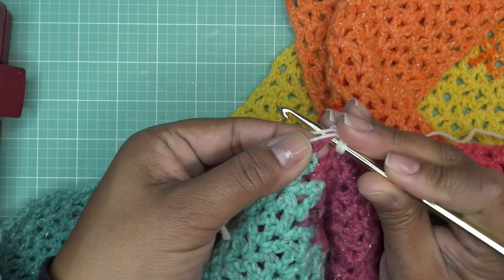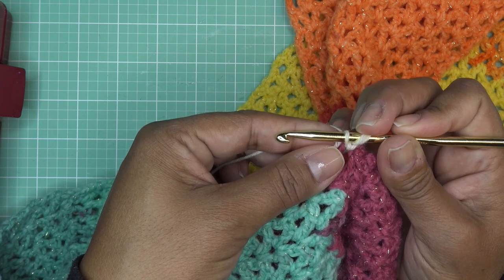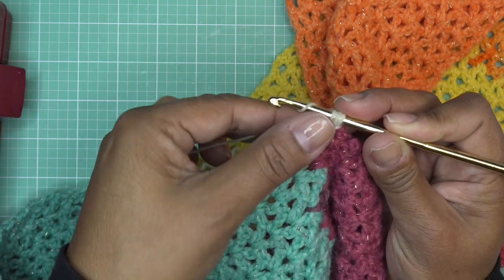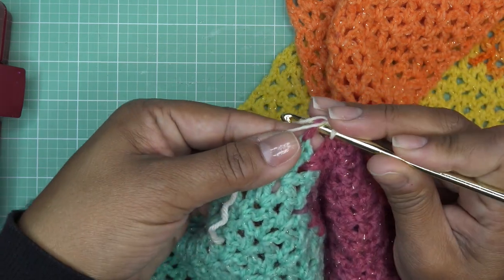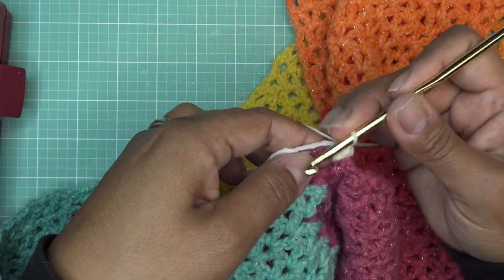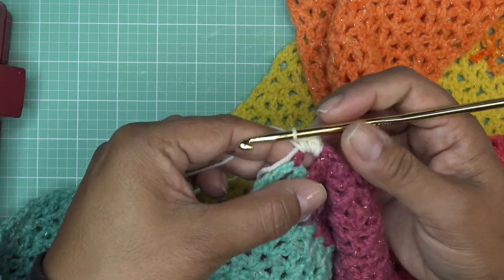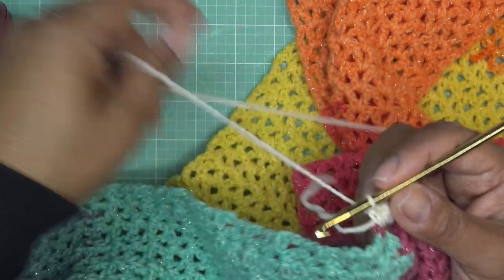So we already have that guy just holding on. I'm going to go in, pull up a loop. Now you have two loops. This is considered one because it was part of that beginning one, remember? So yarn over, put the yarn over and pull through. That's a single crochet. One, pull up, yarn over, pull through the two loops. And three. So in each one of these guys, I'm going to put three single crochet. So now I have three single crochet in here.